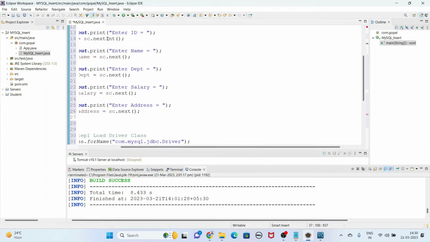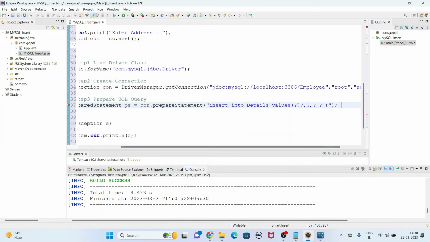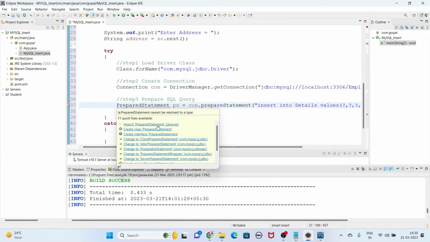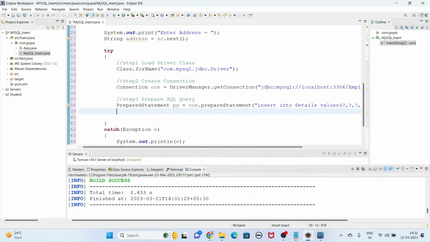The 5 values which I am taking as input from the user: ID, name, department, salary and address. So there are 5 question marks: one is ID, one is name, department, salary and address. And you see here I am also getting a red line, so I have to import PreparedStatement. Import PreparedStatement.